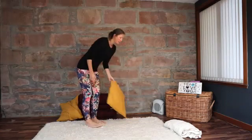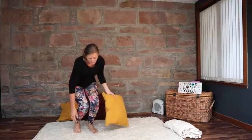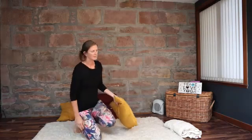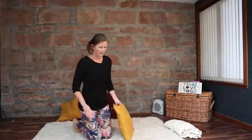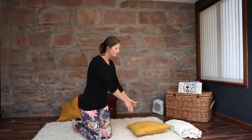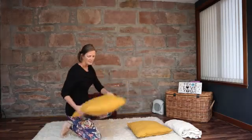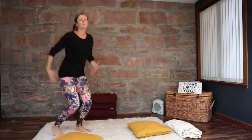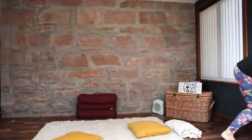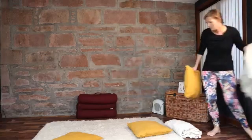And an ideal way for you, if you're still at the end of your first trimester, early into the second, it's okay for you to be lying on your back, but we tend to prefer for you to lie on your side. Again, so that you can just make yourself as comfortable as possible, you enable your baby to have the maximum blood flow all the way back through the system. And you'll also just find that it's more comfortable for you.